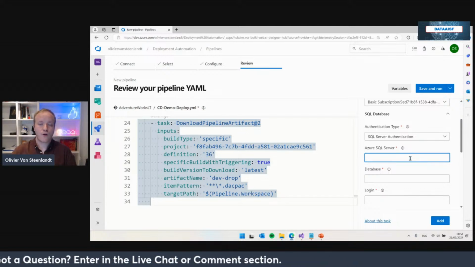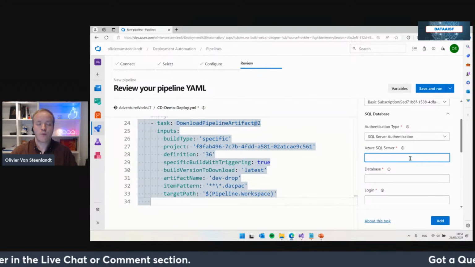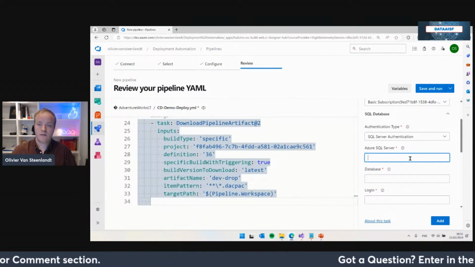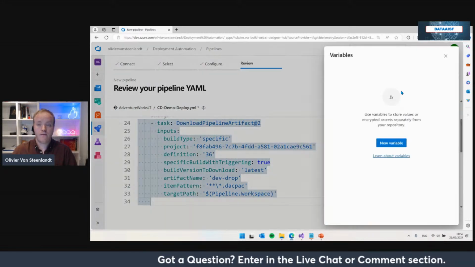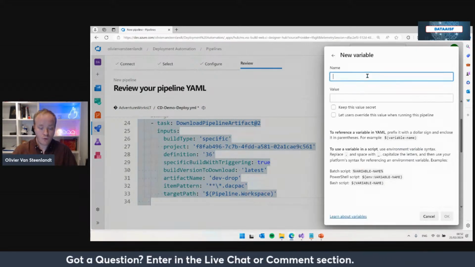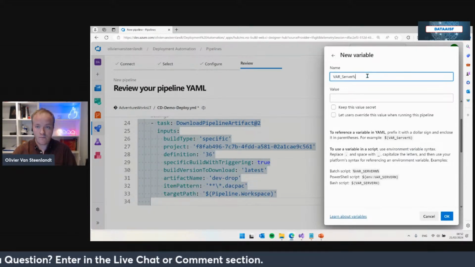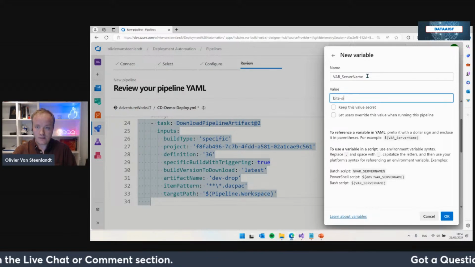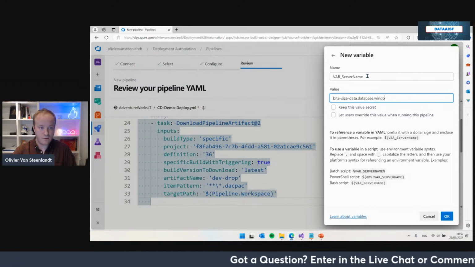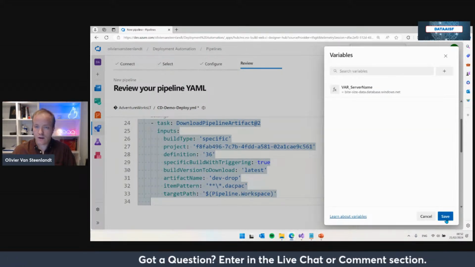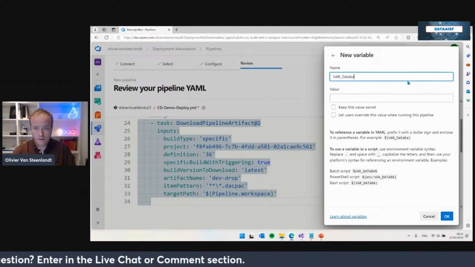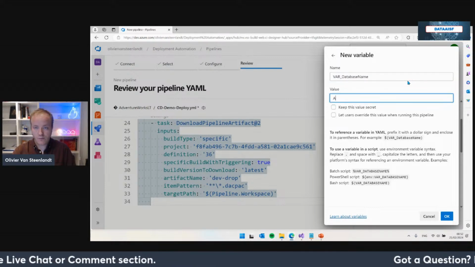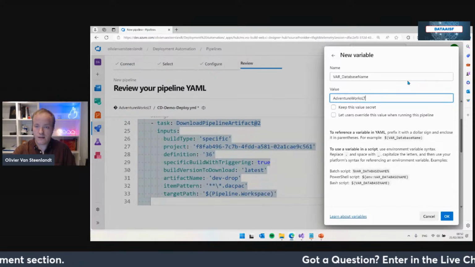Now, I'm not going to hard code everything in this screen, and I'm just going to use variables. So if we go to the variables section on the top right corner, variables, new variable, I first want to create one for my server name, which will be bytesizedata.database.windows.net. Okay. Going to create one for my database name, which will be AdventureWorksLT Development.